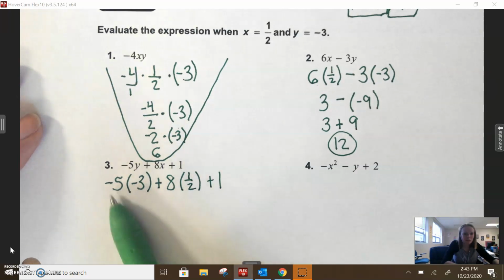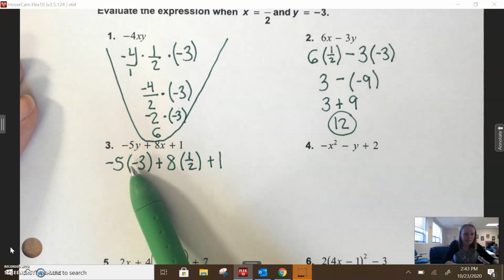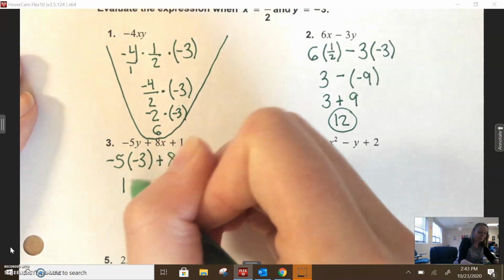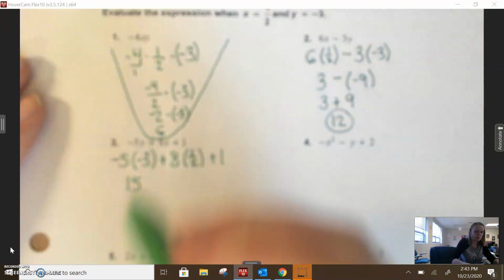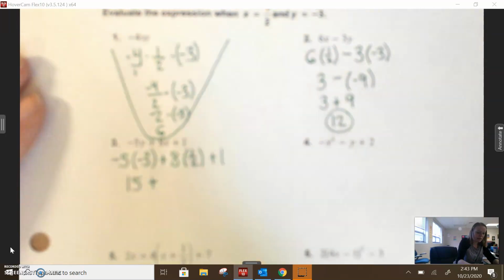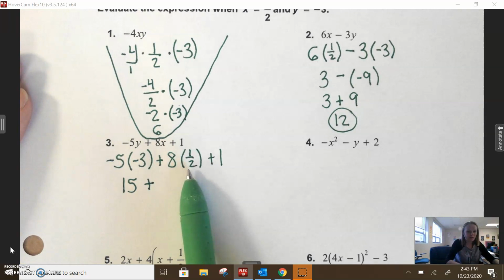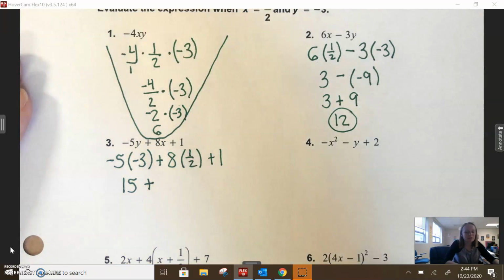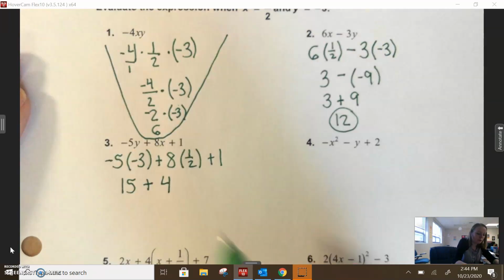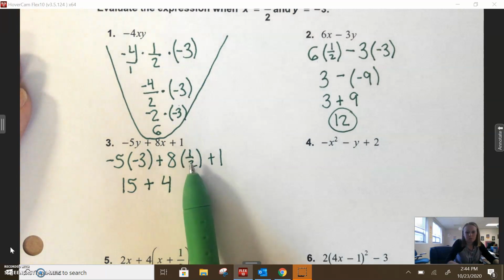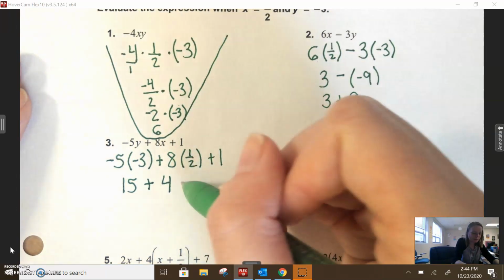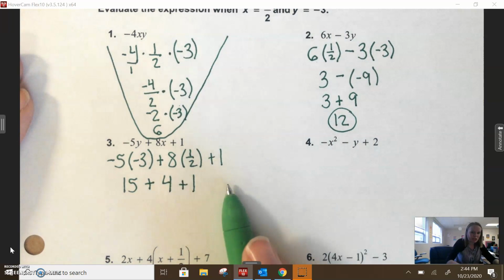So we have two sets of multiplication, -5 times -3, that's going to give me positive 15. Then I need to still keep my adding. This is 8 times 1/2, so if I had a denominator of 1 here, I would have 8 over 2 once I multiply, which is really just going to simplify to 4. Or you could think of it as half of 8 is 4. And then my 1 doesn't change at all either.